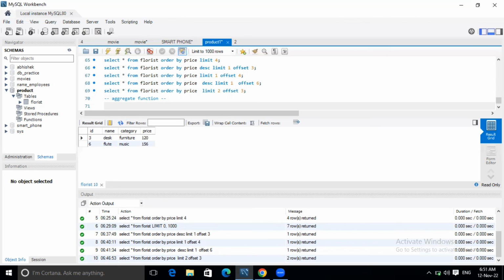Let's say there are 10 items, and for all the 10 items we have some price. Now if you find the sum of those 10 items, you will get a single output value. The 10 items are the input values. So for 10 input values, you got only a single output value. So sum is an aggregate function.